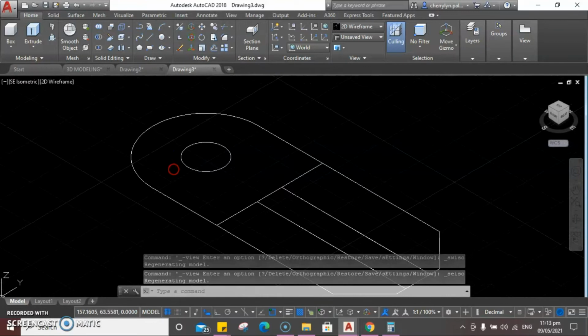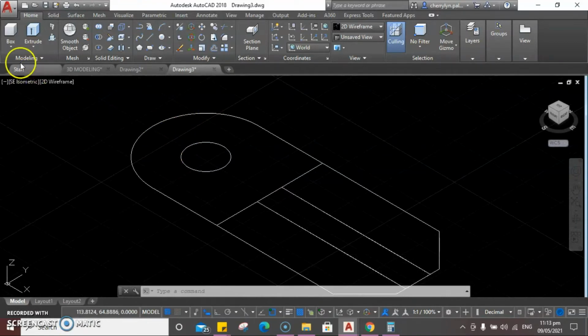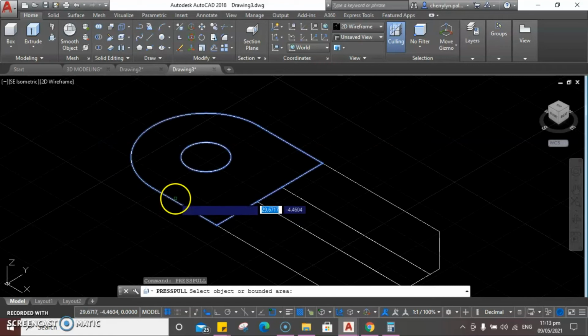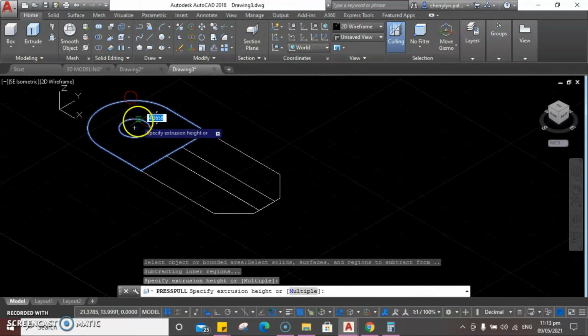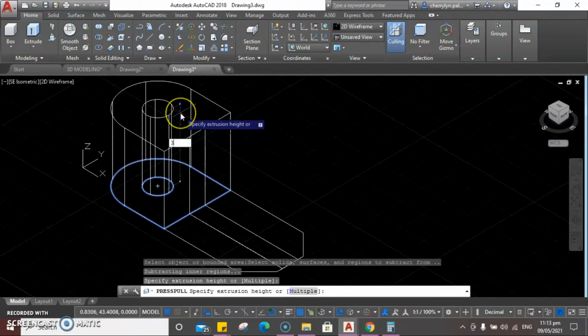Okay, so let's start to press pull that part. Press pull. Okay, so ours is 30.